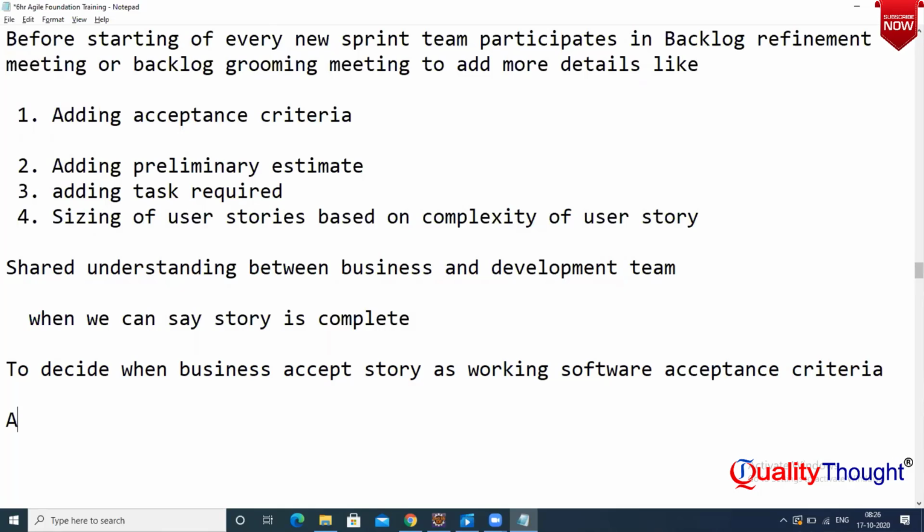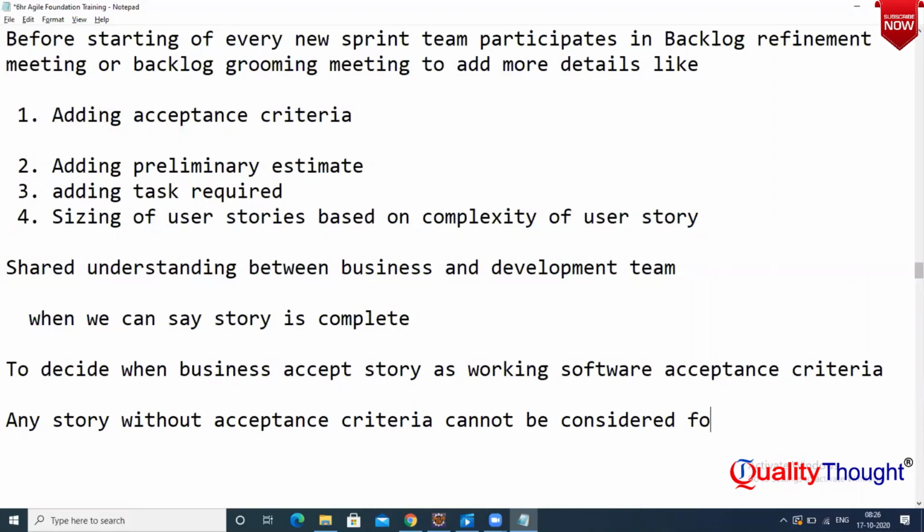So any story without acceptance criteria cannot be considered for planning of a sprint.